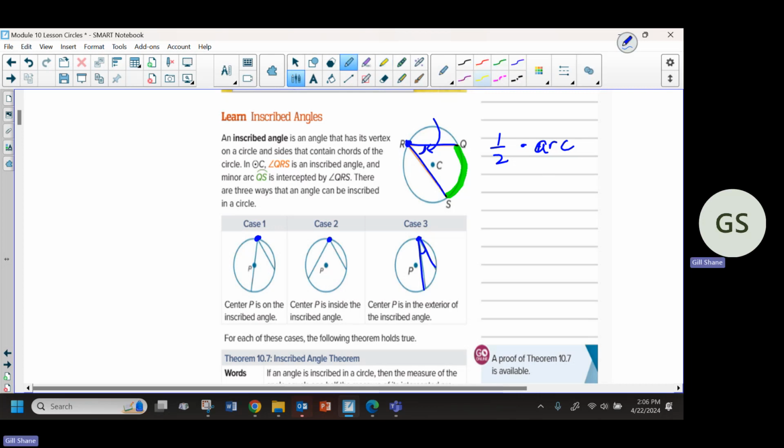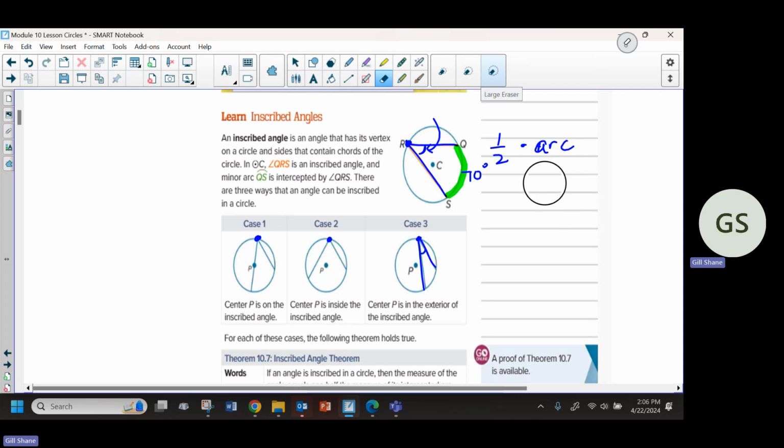So the reverse math then, if I knew the arc, I would take 1/2 of the arc. So if that was, guessing, not 90, maybe 70, a 70-degree arc, well, then the angle would be 1/2 of that. 1/2 is the same as dividing by 2. So the angle would be 1/2 of that arc, so about 35 degrees. And they're always in degrees.